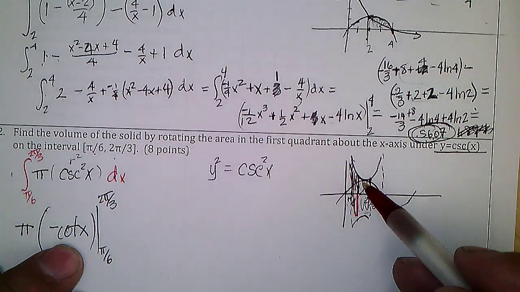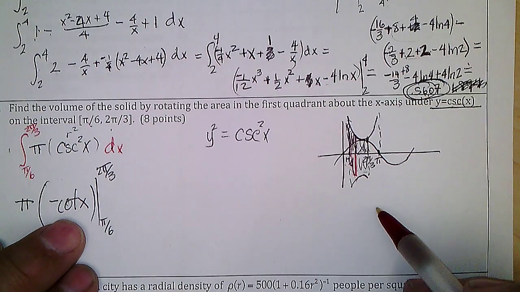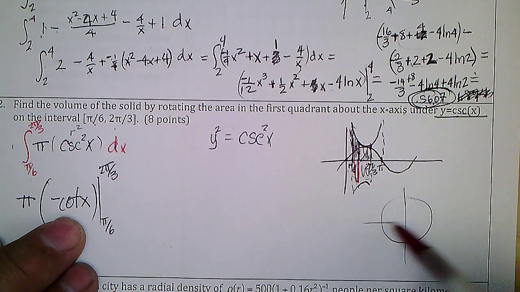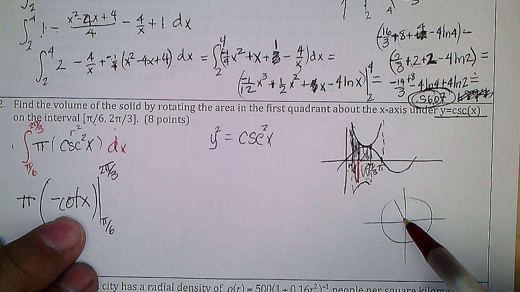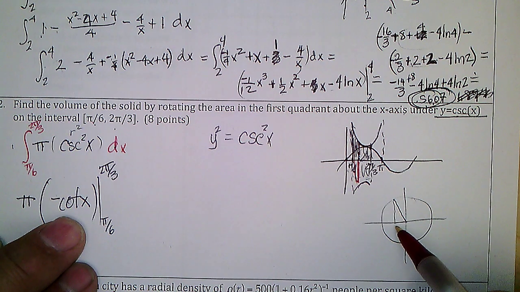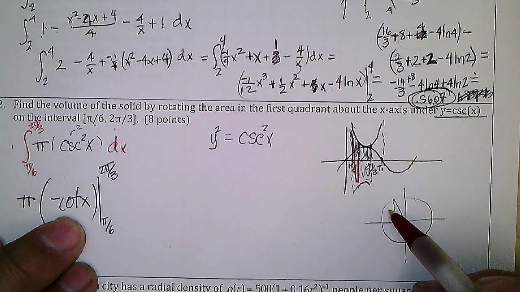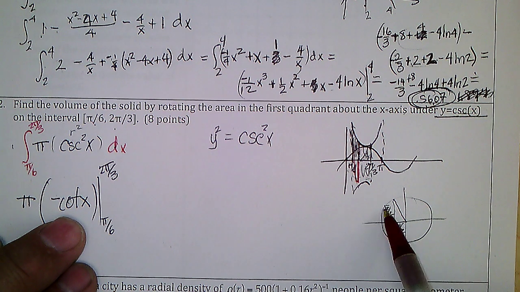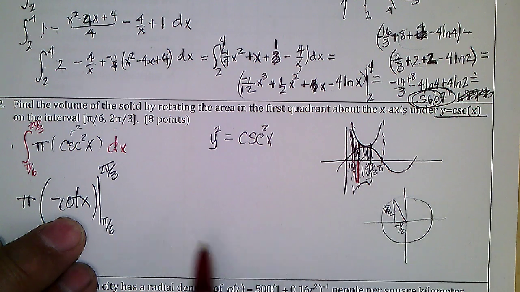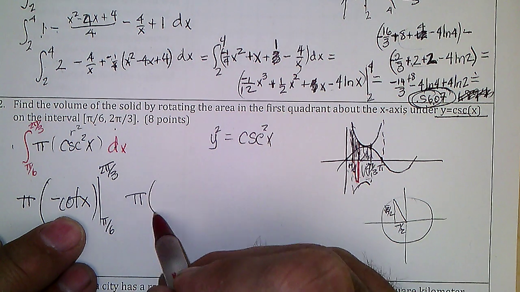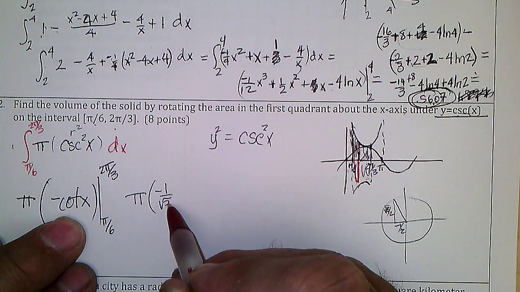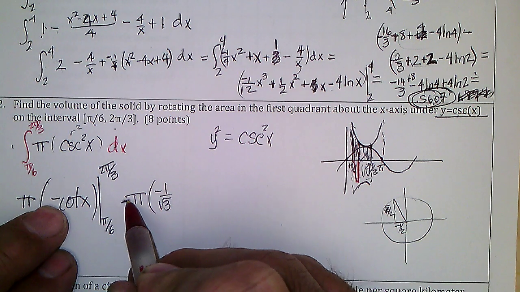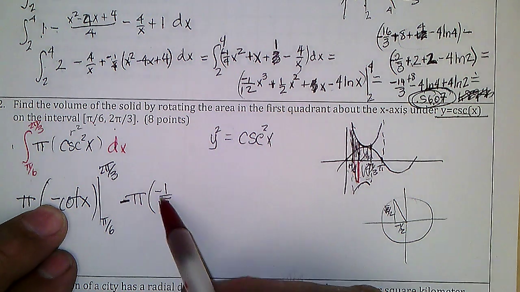Cotangent of 2 pi over 3. And remembering our trig, 2 pi over 3 is there. At that location, the cosine is negative 1/2. The sine is square root of 3 over 2, and cotangent is not sine over cosine, but cosine over sine, so it'd be minus 1 over the square root of 3. And we have minus here. I'll take that minus out, so that actually makes that plus.